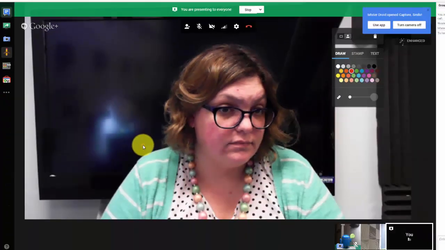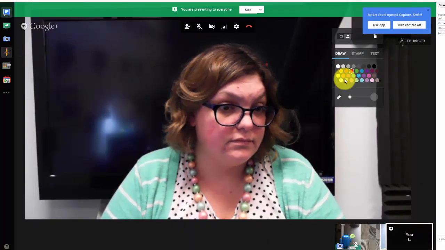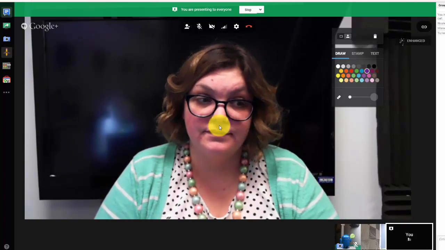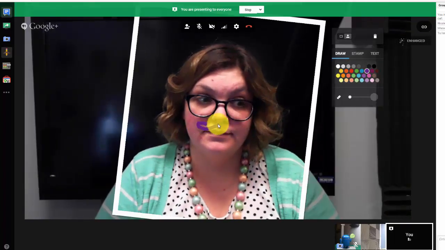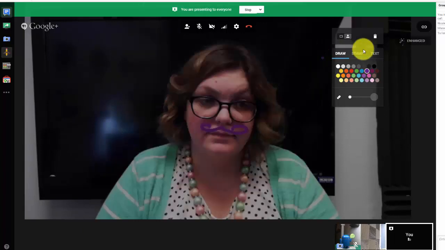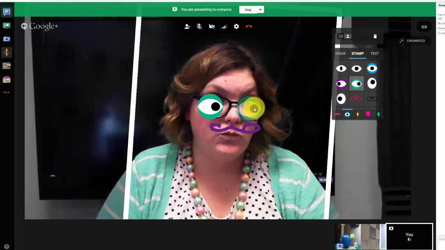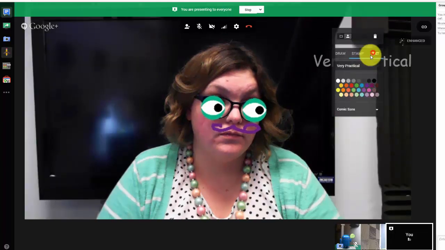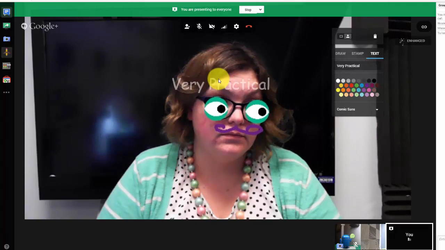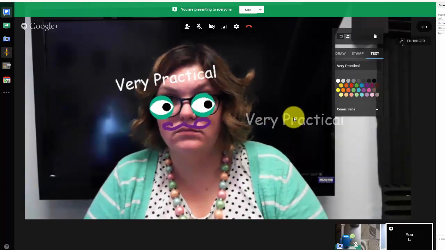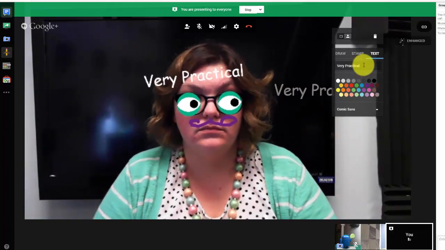draw on yourself. The draw application is not a whiteboard application, it's actually for drawing directly onto your face. So Google actually has face tracking technology, so when you start to draw, it'll hold your face still so that you can pull and design right onto your face. There's a variety of pens, stamps, and even text that you can use to decorate your face. And once the drawing is attached to your face, it'll follow your face as you move around during the video call. To clear all of the drawing, you use the trash can within the drawing app.